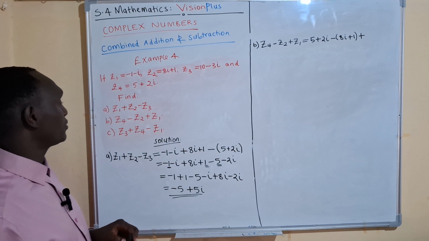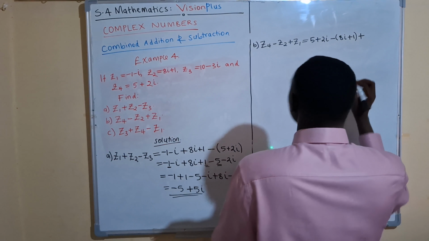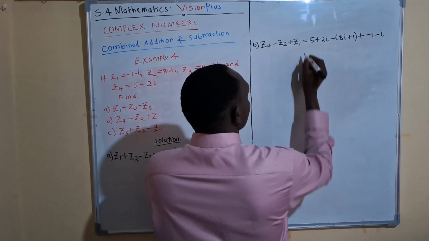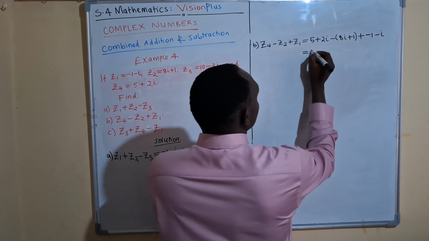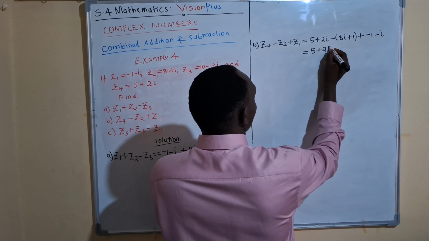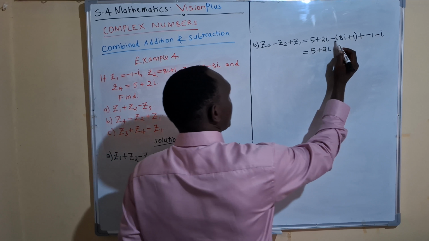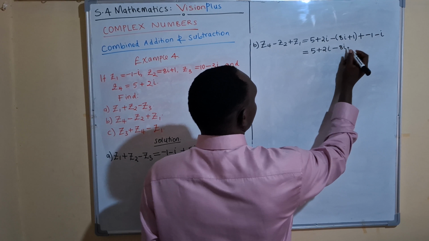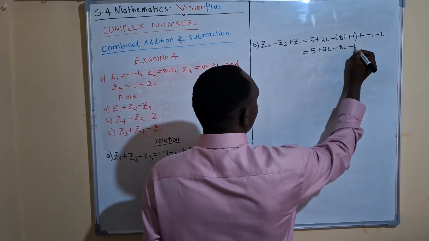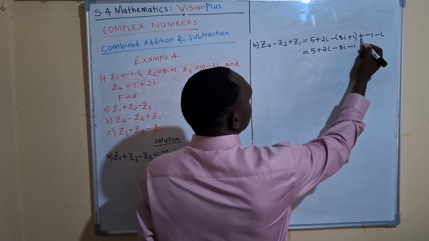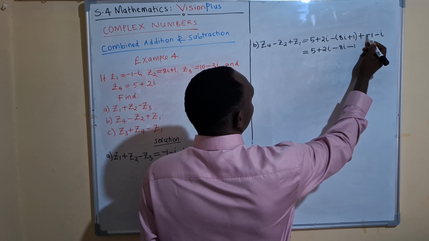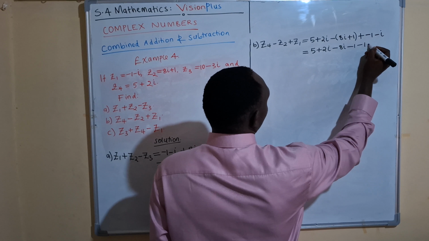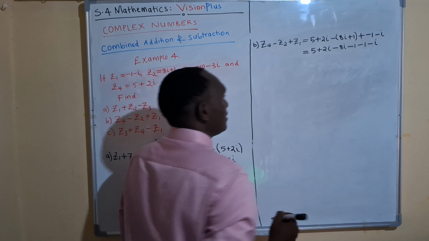For addition, even if we don't put the brackets, there is no difference. So we just say plus z1, which is -1 minus i. The next step is simplifying. So let me maintain 5 plus 2i. And then we have said that there is an imaginary one here. So -1 times 8i gives us -8i. -1 times +1 gives us -1. If you have two signs one after the other, this one is positive times negative, it is negative, so it will give us -1. And then we proceed with minus i.